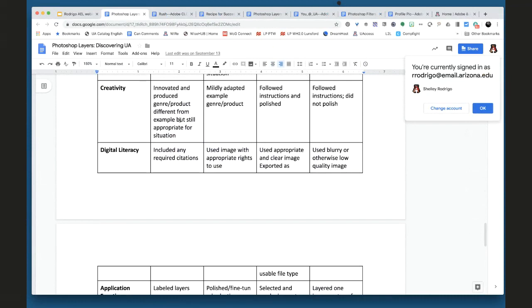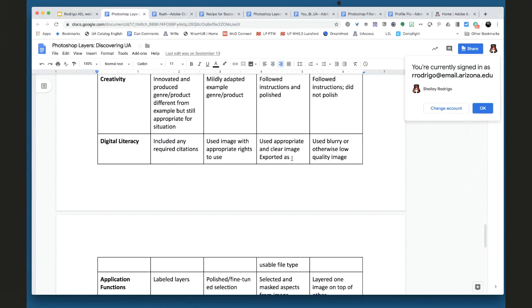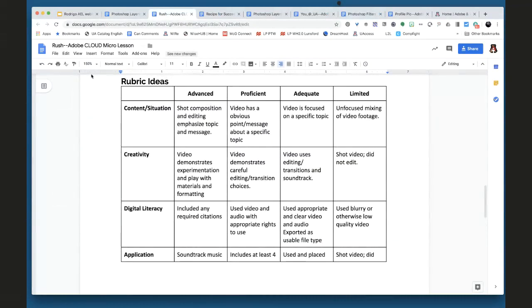That's a way to think about creativity. And similarly, digital literacy, if they used multiple images, did they require citations? We can ask that in a video as well. Did they have credits at the end that talked about where the music or where images came from?